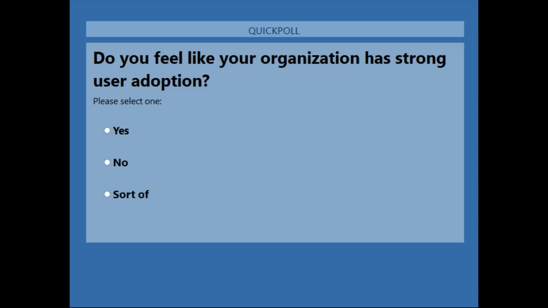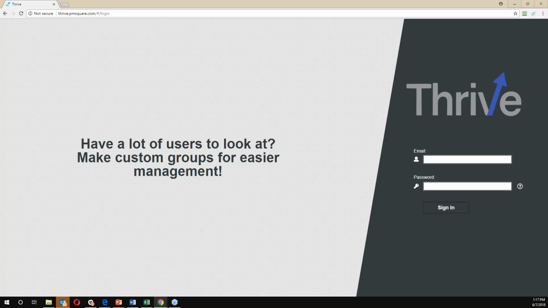Kevin, while we're waiting for that to come in, we did have one question. Is Thrive available on cloud? The answer to that question is yes. Thrive is available on cloud. In fact, Thrive is a cloud solution, so that's its only deployment model right now. But yes, it's available on cloud, and as a consequence, very easy to install and set up.